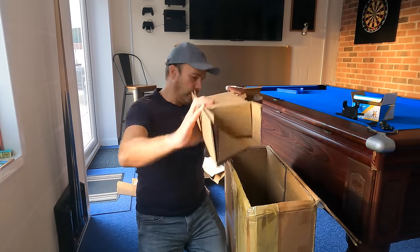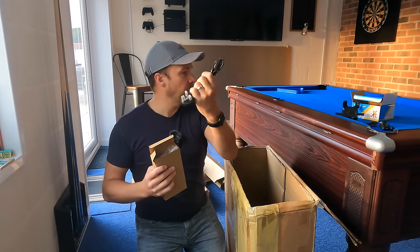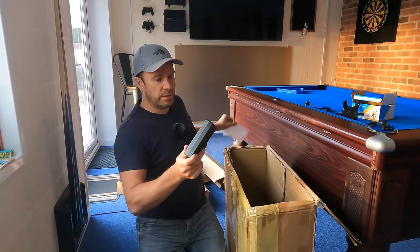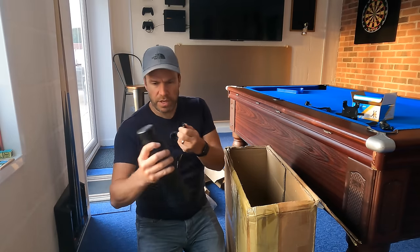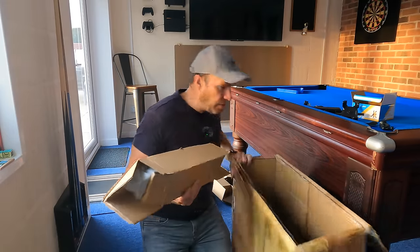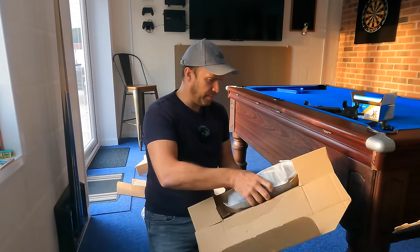So let's find out what we've got in this box. Oh, what was that? So that was a power cable, with a UK power socket as well. So it's come with a UK plug, which is great. I'm guessing then this must be the charging unit for the battery, which it is. So it's just a power adapter for the battery, which goes straight into the back of the unit. So that's great. That'd be easy enough to charge. Presumably that thing's easy enough to remove from the bike. So we get rid of this box now. There's nothing in it.